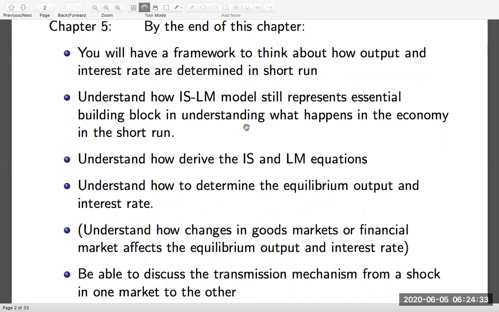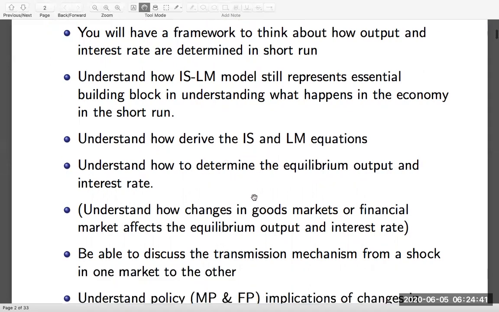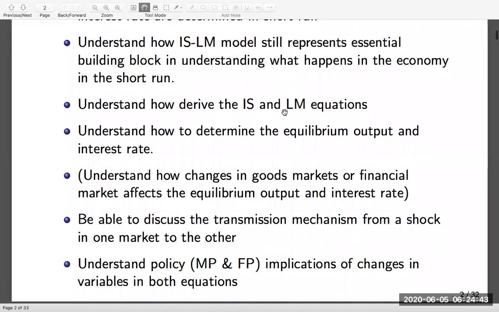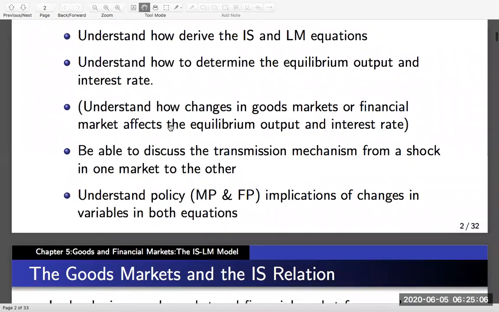So you need to understand how to derive IS-LM. This is not only for learning purposes, but even for your test and the exam. So understand how to determine the equilibrium output, i.e. where IS and LM intersect. Surely when you are plotting IS and LM, on the vertical axis you are going to get the interest rate. On the horizontal axis, you are going to get output. Now, when we ask you to plot these things, you do get part marks for plotting it correctly. So understand how changes in goods market or financial market affect the equilibrium output and interest rate.